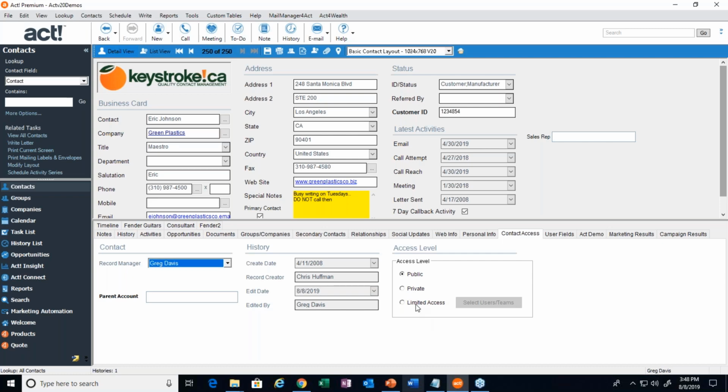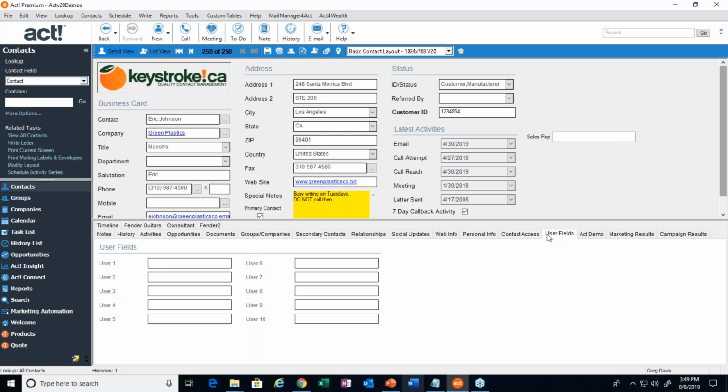And then there's limited access, which is an additional security feature that ACT Premium gives you that will allow you to define who gets to see this record or who doesn't. So you can actually set up teams of people to be able to access the record, and other people can't. Or you can set it up so everyone can see this record, but maybe four people can see it but can't make any changes to it. So there's a lot of different security levels in ACT that will allow you to lock out people from certain fields and whole accounts if you want to as well. And again, this feature is only available in ACT Premium. ACT Pro does not have this.